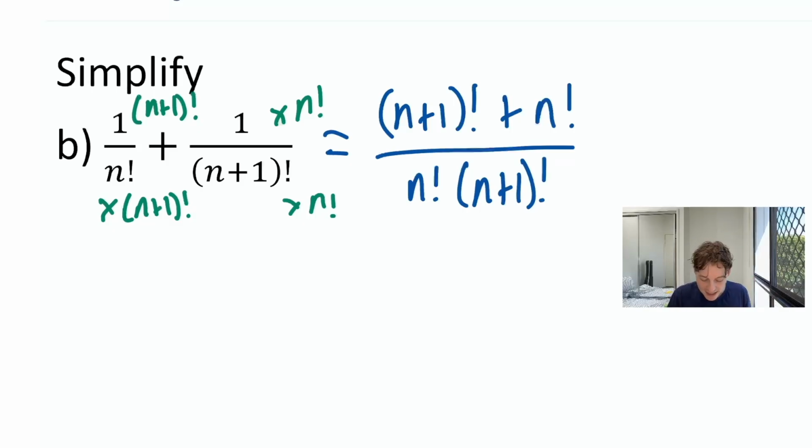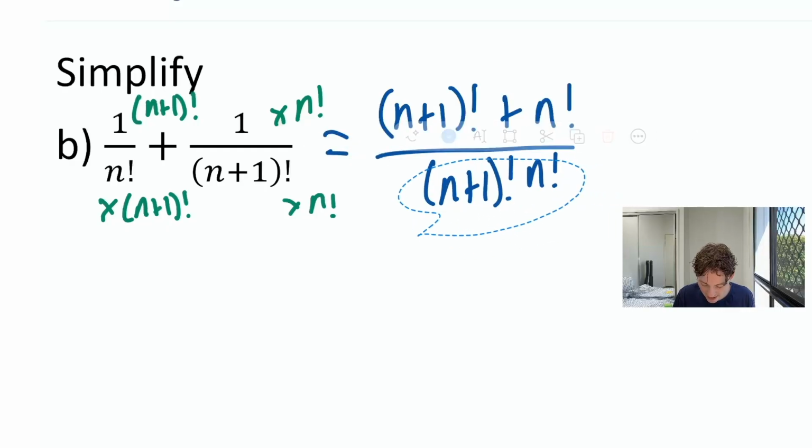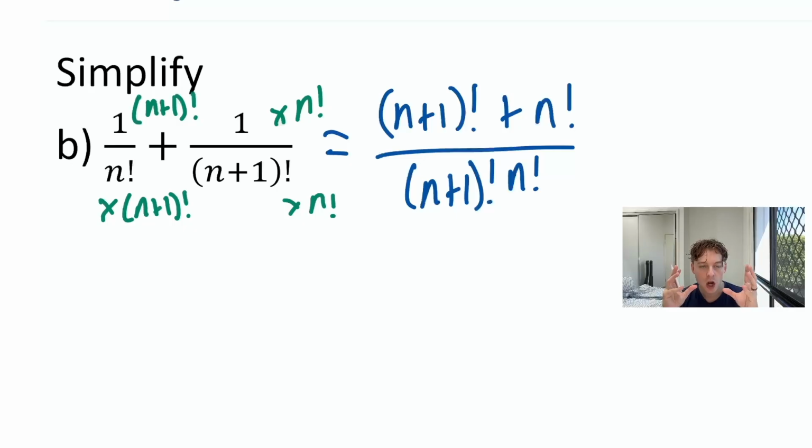In fact, I'm going to do that because I think it just looks a little bit nice. I'm just going to pull that across to that side, bring that across there. Okay, so hopefully we followed how I created my combined fractions. I make a common denominator, which is just simply multiplying my denominators together. Then I basically cross multiply, add my two numerators. My numerators become (n+1)! and n!. Add those together. I wind up with my top line.